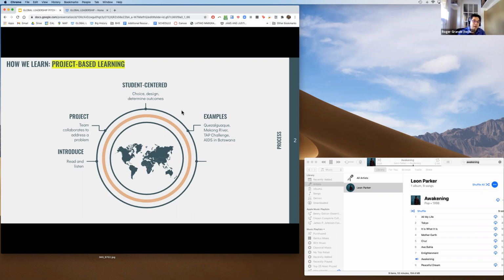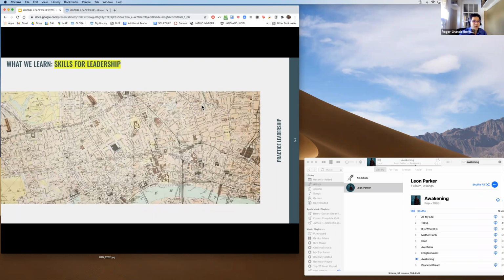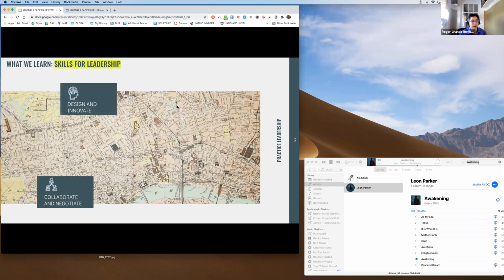environmental concerns. Finally, it's all about engagement. It's about presenting, negotiating, interacting, challenging, bringing in an audience both from within and beyond the school. In the process of doing that, we really focus on some core skills. I mentioned collaboration and negotiation, design and innovation. That's the real student-centered notion about this course.